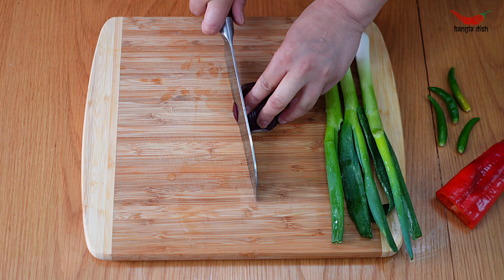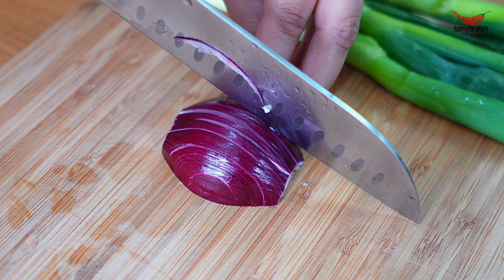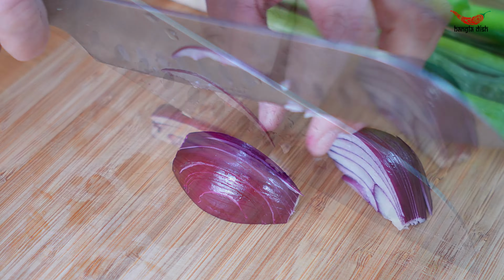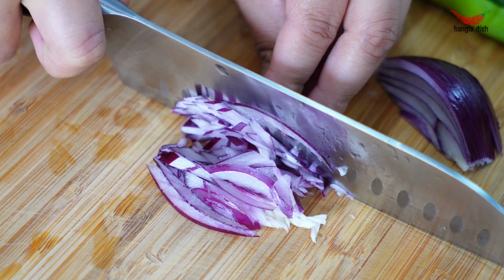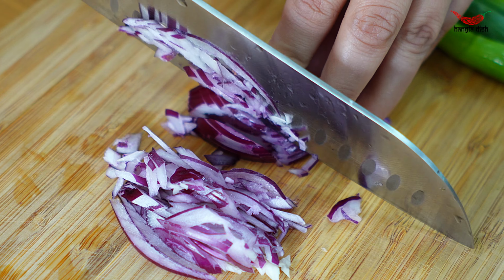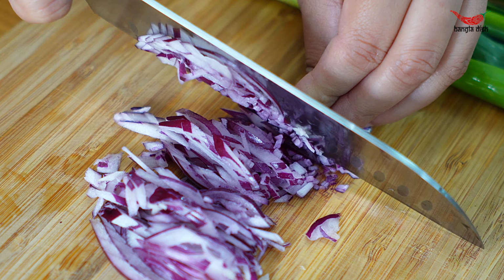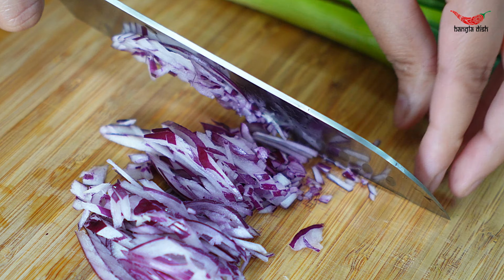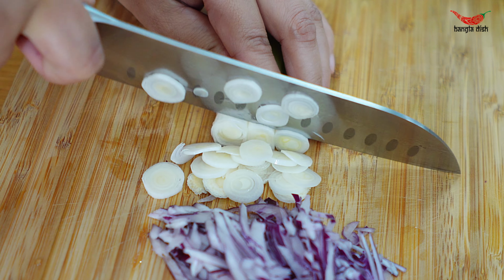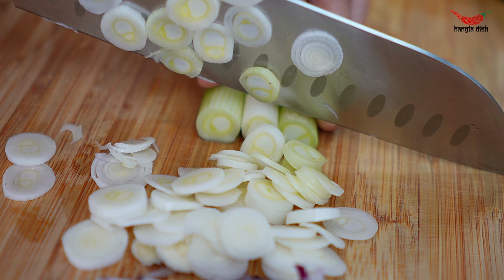Begin by thinly slicing half a red onion. Alternatively, you can use a shallot. Now follow this by also thinly slicing the stems or whites of your spring onions. It is important in this recipe that you thinly slice everything so that the cooking time is quick.